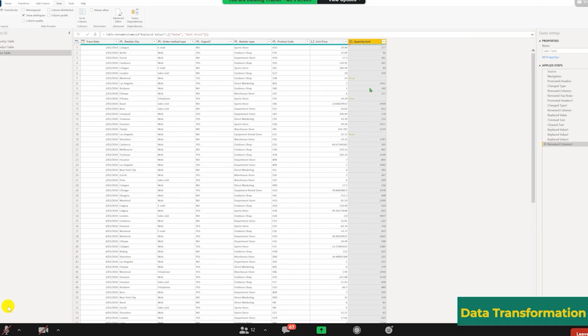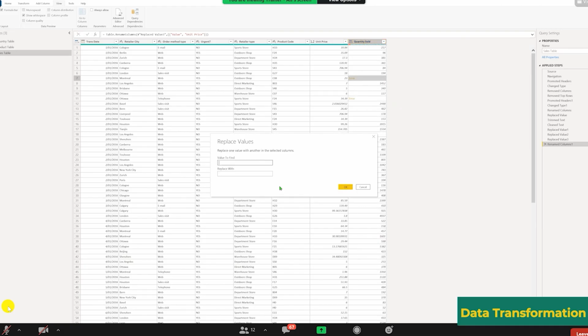Some of the things that you can also do is replace it with a 0. I can come here and replace this error with a 0. But if you have a small data set, and you replace it with a 0 and the unit price of that is very, very high, you will still not get any analytical value out of it.